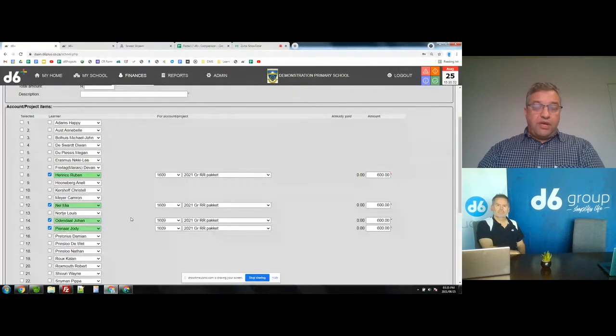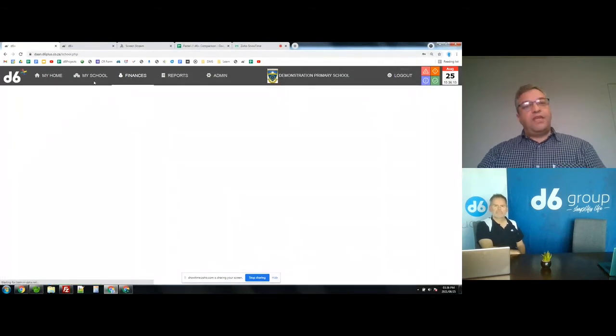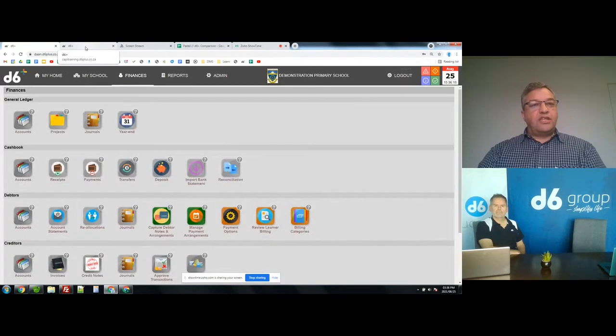So when we get to a lot of schools, they normally do their fundraisers in a 5-liter ice cream tub and put all the money in, and they pay all the expenses, and whatever is left, they literally just capture one transaction for that. So with this system, it really is going to change the way you start capturing transactions, and the level of detail that you can capture is going to change the way you can then report.